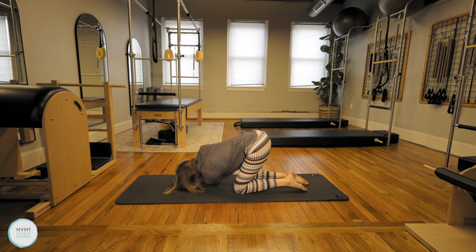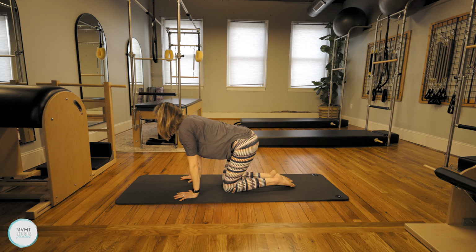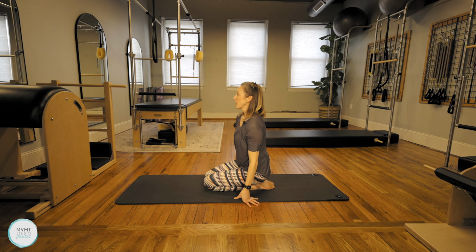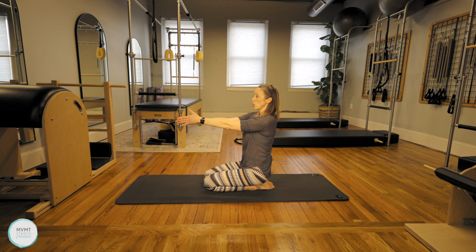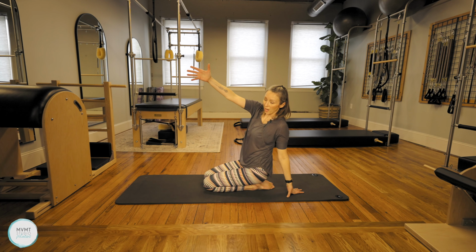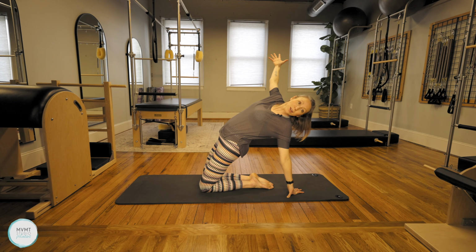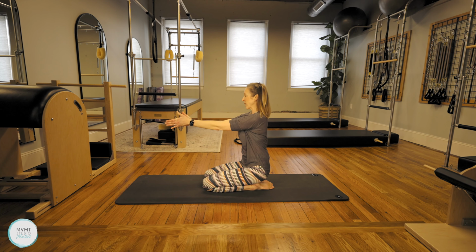Good, now go ahead and press yourself back up into all fours. All right, so now I want you to sit onto your heels. We're gonna do one last stretch to engage that back, open up the front of the chest. So I want you to go ahead and take your hands forward. You're going to take your left hand, bring it back behind you. Press up with your hips as you bring that right arm up to the sky and maybe bring it open back behind you a little bit. Good, feel that back body engage. And then we lower back down, bring both hands back to center.